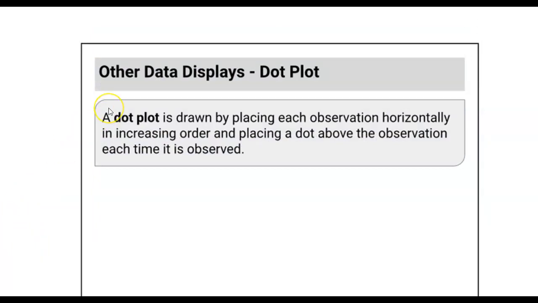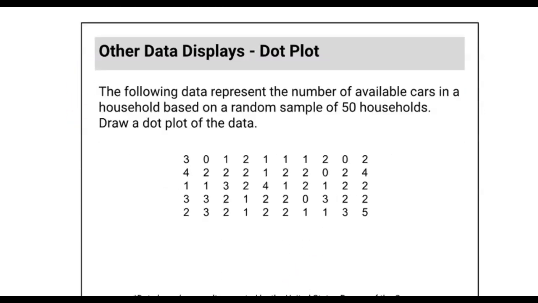All right, there's another data display called a dot plot. And a dot plot is really useful because it doesn't require any very sophisticated drawing technology like a compass or a protractor or anything like that. You draw a straight line, you mark it at regular intervals, and then you mark down dots for all of your pieces of information or all of your data.